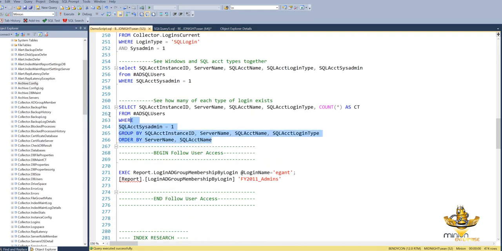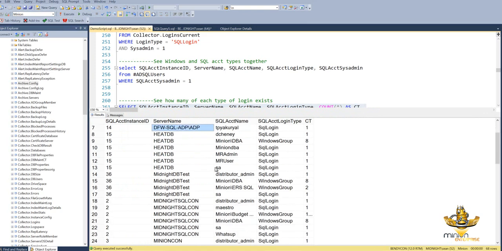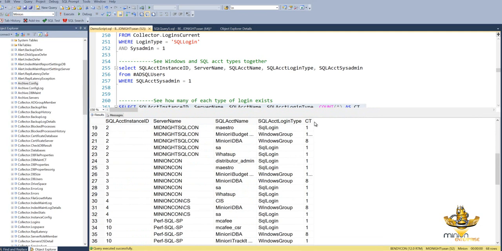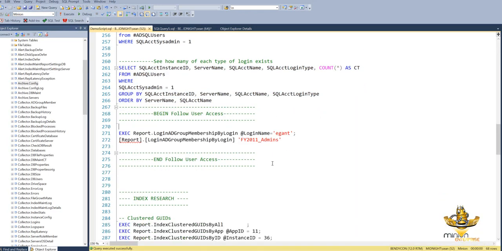Now we can see how many of each type exists. This is kind of the same query we ran before, except now we're getting it by group type on each individual server. So now I can slice that data that way and see which ones are going to be the worst on each individual server. Now that's the investigation part from the top down. So that's showing you, for your entire environment, how many of a certain type of login do you have on this box or on this type of box or across everybody.